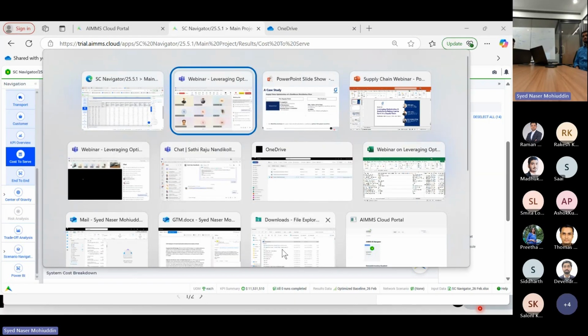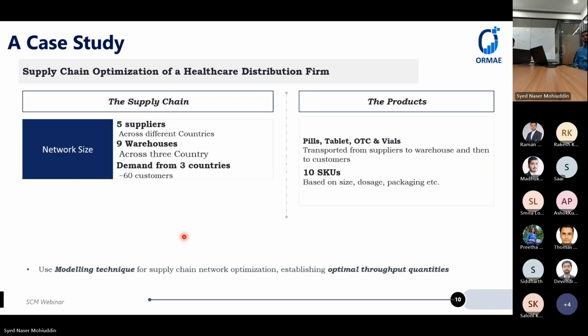So what we wanted to drive home over here is that, for this situation which we have modeled, we can understand, review and analyze the total cost that a particular company is incurring, and then divide that cost in terms of suppliers, countries, geographies and products, to understand how that cost would impact me. For example, we saw that certain products are loss making for us, though we are making profit overall. What I would try to do is either increase the price of those products, or exit from those products, or ask the supplier to supply those products to me at a cheaper cost.